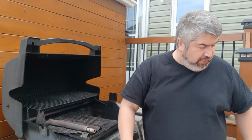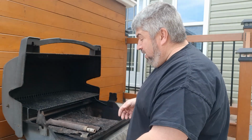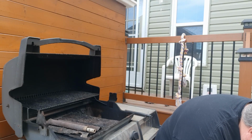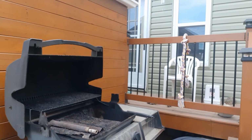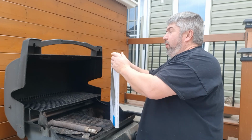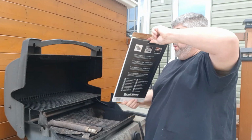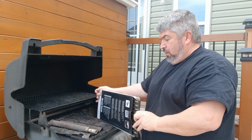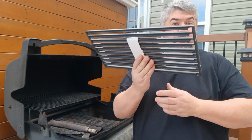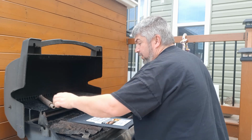So what I've done is gone out and got some new parts. And we're going to do a rejuvenation of this barbecue. And you're going to see how long it takes. So first thing, I'm just going to show you a couple of new parts here quickly. So this is a new grate for it. We bought this barbecue at Barbecues Galore in Calgary. It's not an ad for them. It's an ad for Broil King. I went looking around for new parts and ended up buying the new parts at Barbecues Galore. They had them in stock, where with Broil King, I could only buy 2 grates or 2 burners or something. I need 3.